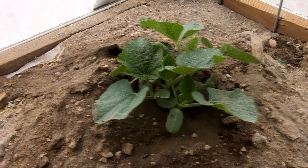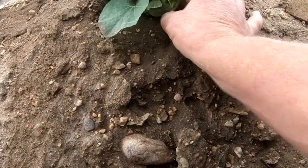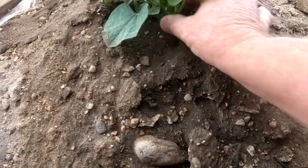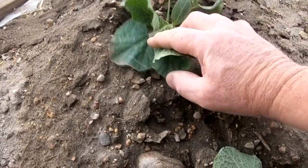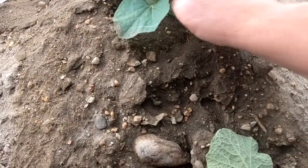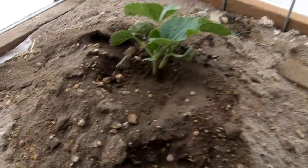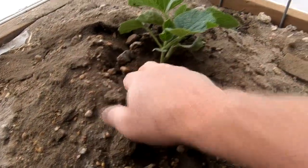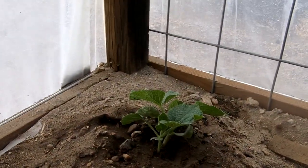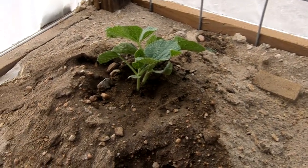These are cabbage doing okay — came right up when we planted them and continued to go fine, so not unhappy with what they're doing. That is a bottle gourd, and I probably ought to thin that out because we planted several seeds there. I want the best-looking plant and I don't want them to compete too much, so I'm going to pull a couple out and leave two in there. These are planted straight in the soil we have here locally.